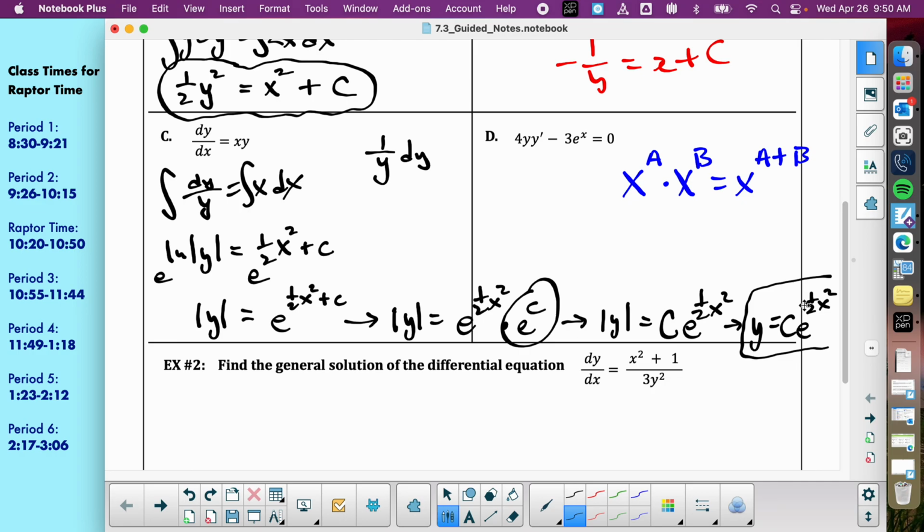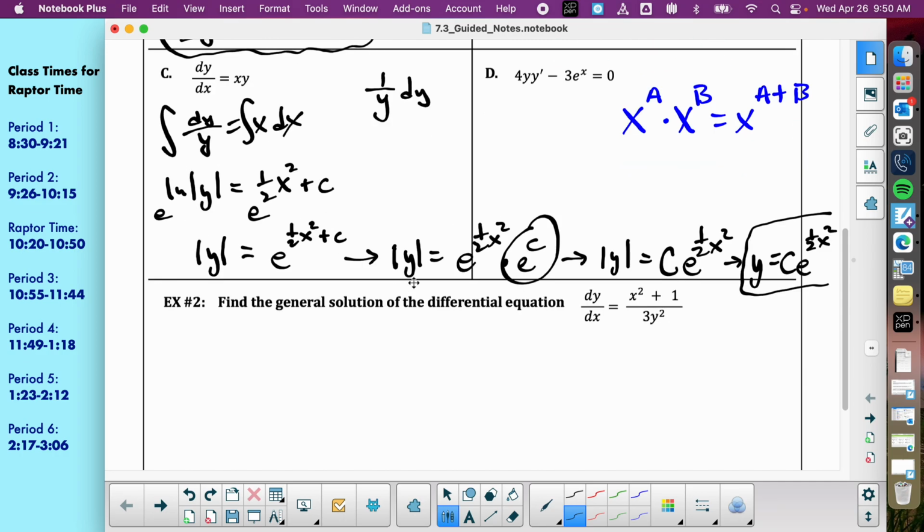How are we feeling on this one? This is by far going to be the most difficult part of separation of variables. No, it's not too bad. It's just strange. Bless you. Very violent. It definitely seemed like it. It was like a sneeze cough. I didn't even think that was like physically possible.